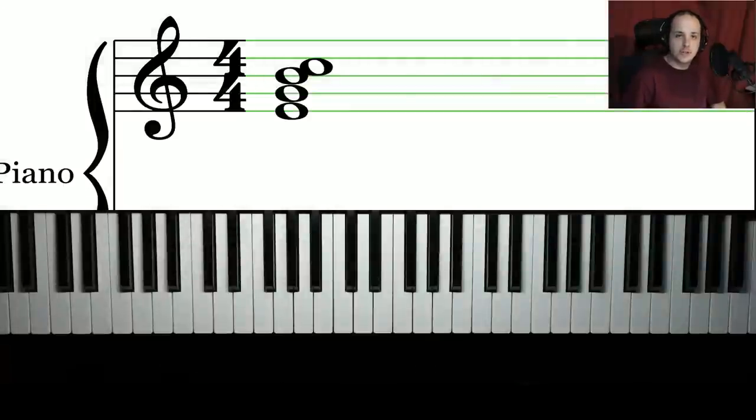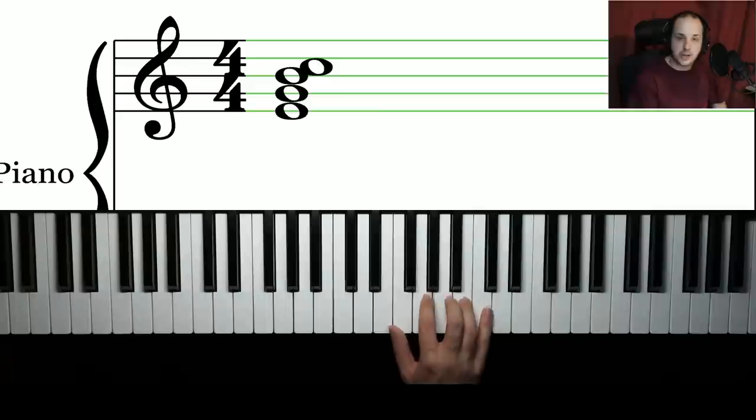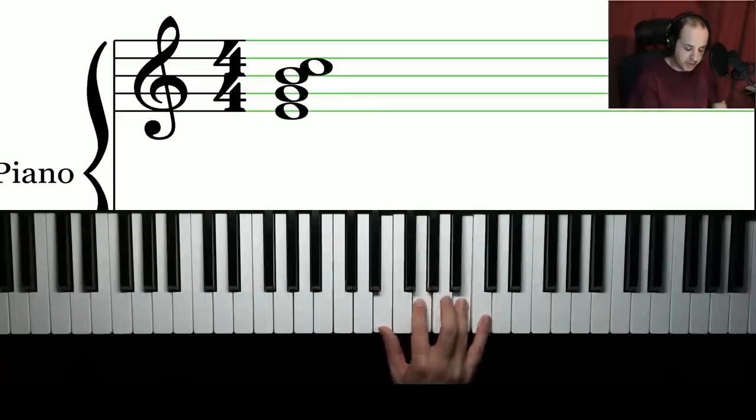Here we have a first inversion 7th chord. It's the same C major 7th we had before. Now we have E, G, B, C. We've changed up the order. Now, when we invert it, there's no longer a bigger space anywhere. In fact, there's less of a space even at the top.